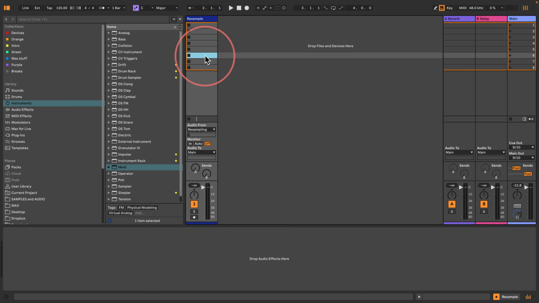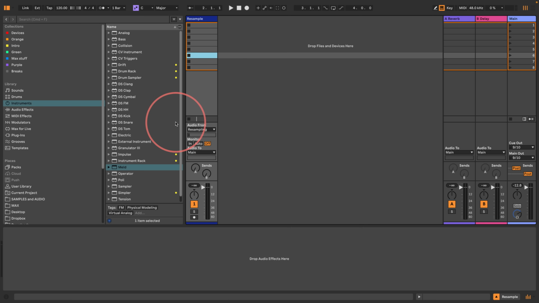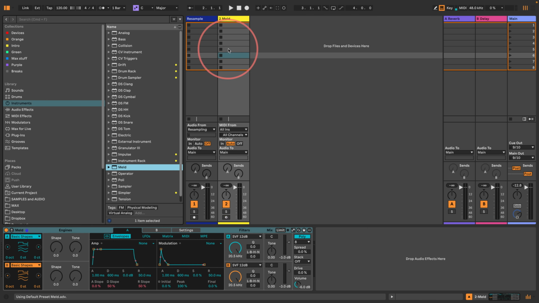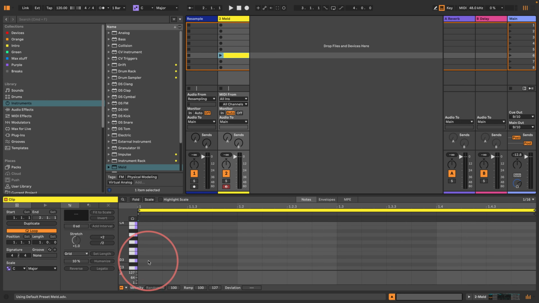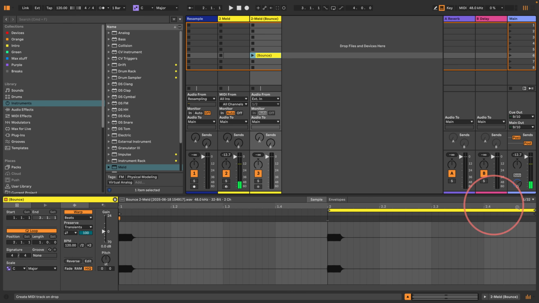Now for this, I'm probably going to do a lot of it in the arrange page, which I wouldn't normally do, but Bounce to New Track works a little bit better in terms of how I want to use it. Now you can do it in the session page, but it does this thing where if I just quickly draw in a note here like this, and then you go Bounce to New Track, it'll do it, but it does that. And I don't want that.